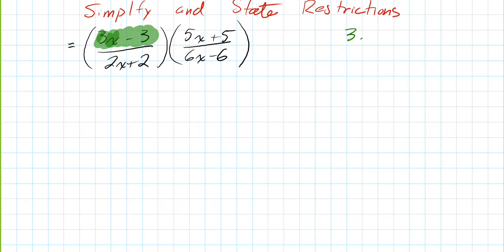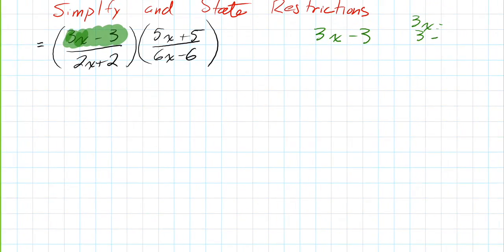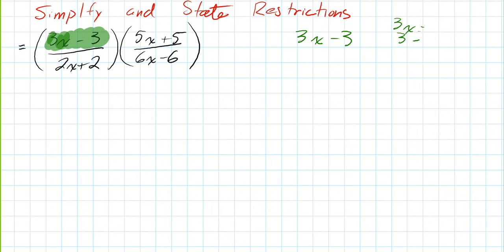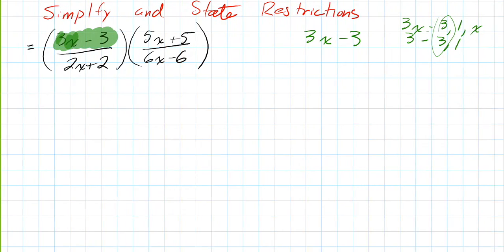So we have 3x minus 3. The quickest way to look at this is a common factor. I have to find common factors of 3x and 3. Well, x is a factor. For 3x, you can have 3 and 1 and x. These are all technically factors. And for 3 or negative 3, you have 3 and 1. We'll take the greatest common one, which happens to be 3 here. We don't always have to write this out. I just wanted to do the first one like that, just so you got the idea of it.